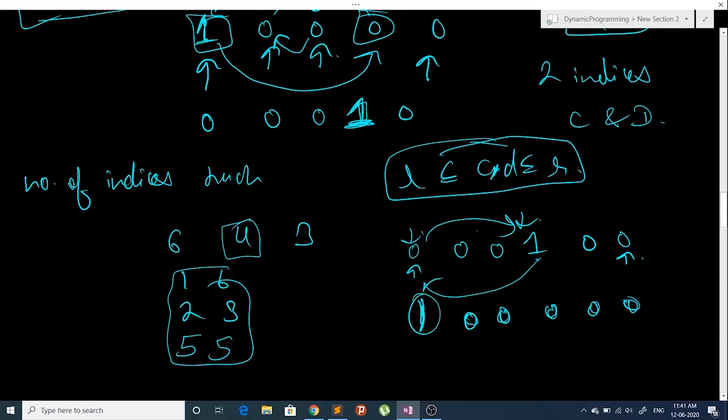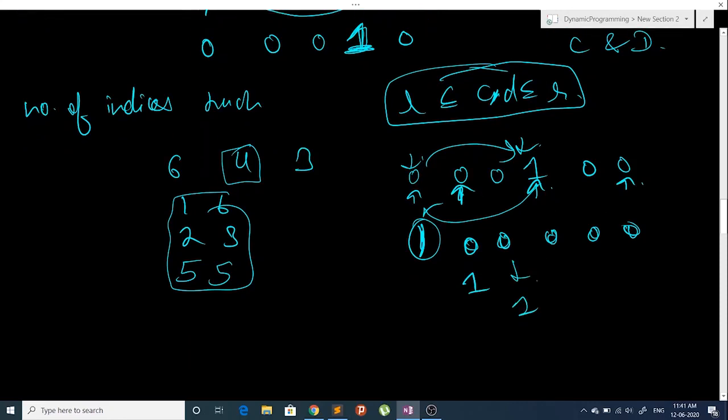Similarly, if I had chosen this and this index, I can see that I can also make index 2 equal to 1. So here also can come 1 and here also can come 1 in this example. Because the range is 1 to 6, I can choose any of the indices so that that index can become 1, and I have to count these number of indices.